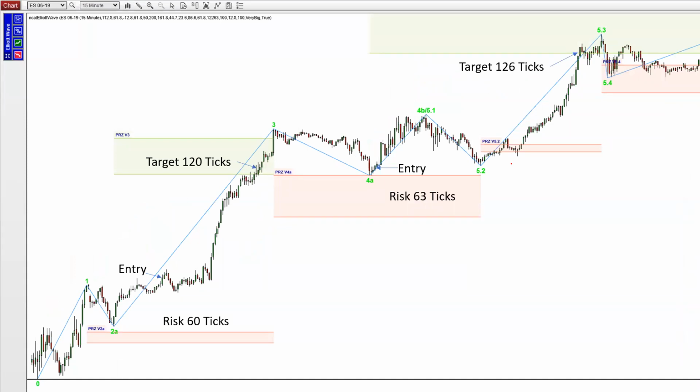Here's another example here. Again, you have the price zones plotted right there on the chart. You have the projection zone actually right here. So you have these red zones that are potential entry zones that we want to look for price to come back into. Again, all of this is based off of Elliott Wave analysis. And so we want to see price get into that projection zone.